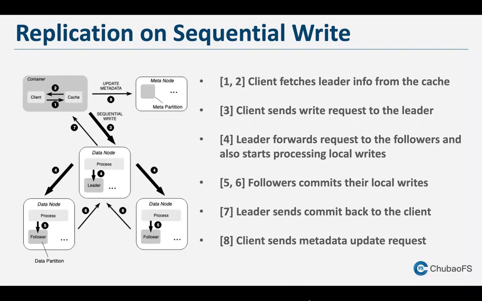And the leader, once it has received all the commits from the followers, will send the final commit back to the clients. Once the client receives these updates, it will also send the metadata updates request to the meta node in order to update the metadata information like the file offsets on the meta node side.